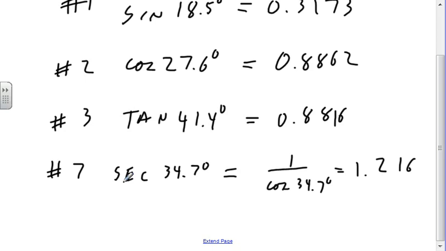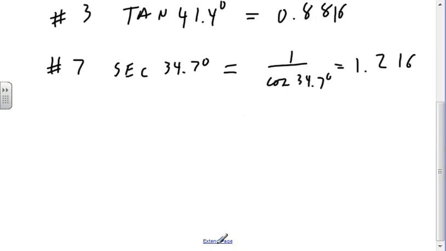I remember that if I have a TI-85, 86, 89, or 92 calculator, I do have secant buttons and cosecant buttons and cotangent buttons. But I may not be able to find them because I didn't bring my 500-page manual with me. Okay, so that's the other issue. So on the TI-36, well, that's the way we would do it.